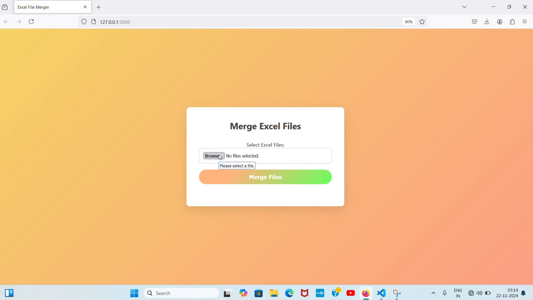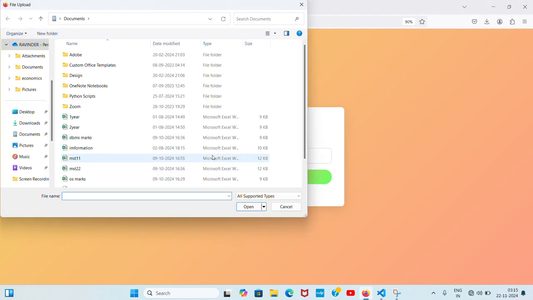It is used for JavaScript. And what is Python used for? Python is the merging system. So we go to the browser. Firstly we check with no file selected. Okay, there is no file selected. So we select the files from here.